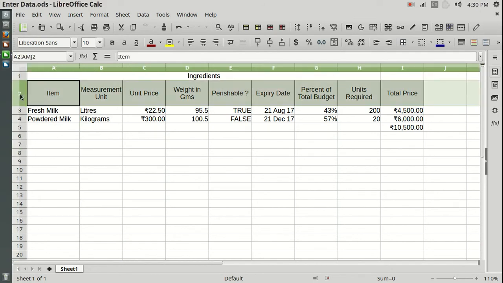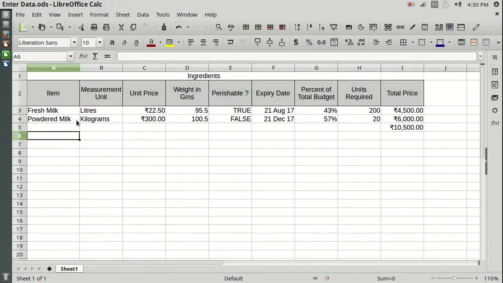These are also referred to as text in row 2, but they have been formatted in such a way that it sits in the center. But by default, when we type something in a spreadsheet, it is left aligned. So let's move on and see how many different types of data this spreadsheet contains.